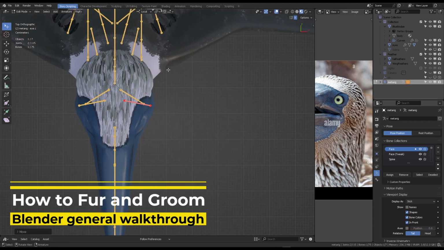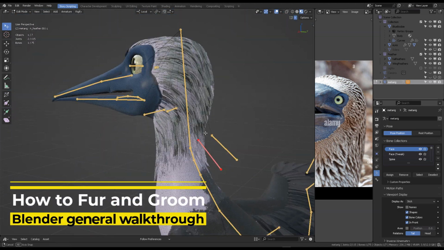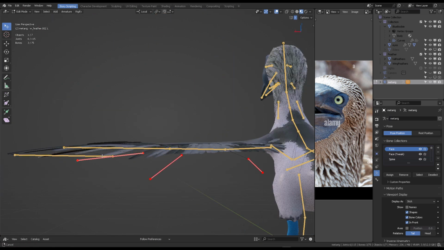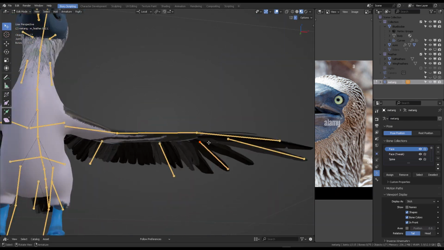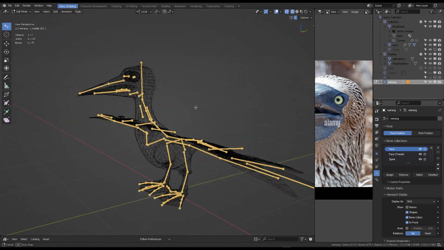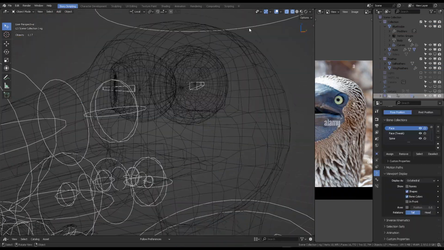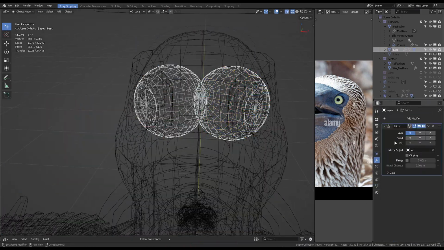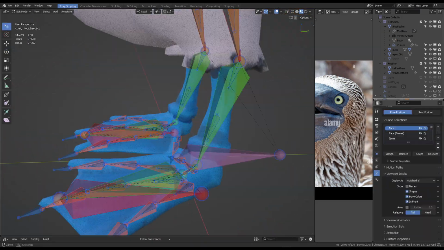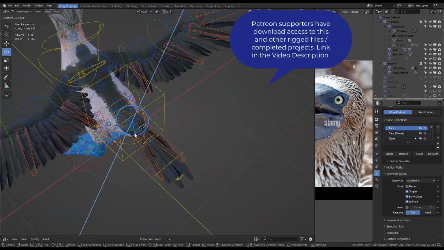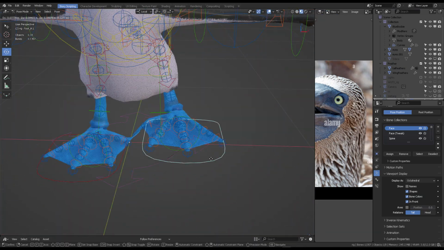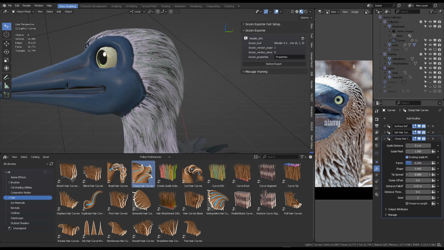So here's a quick recap of what that rigging process for the bird took. And this is the default Rigify rig bird. As you can see, it's not really difficult. This bird has been around for, I think, 20 or so years in my hard drive. I decided to remake it in Blender and rig it. Because previously in the past, rigging a complete bird was such a pain, but now Rigify control rigs make it so easy.